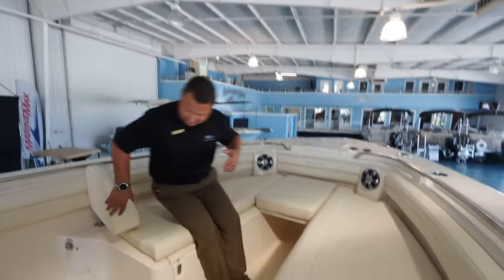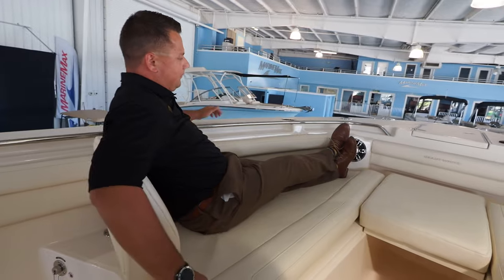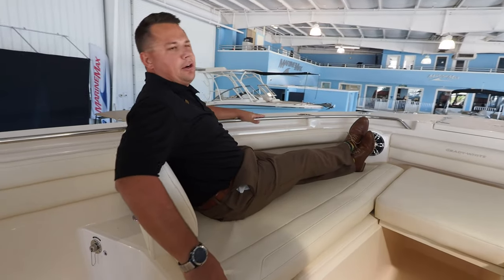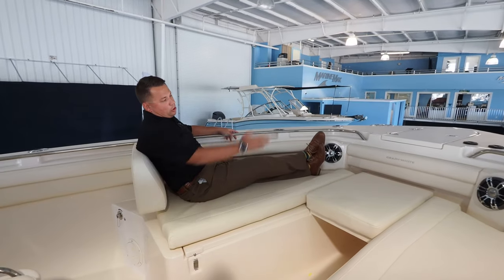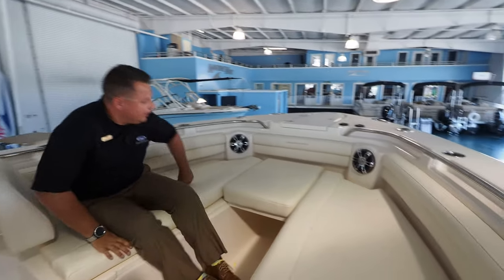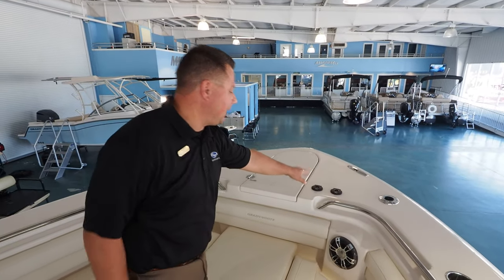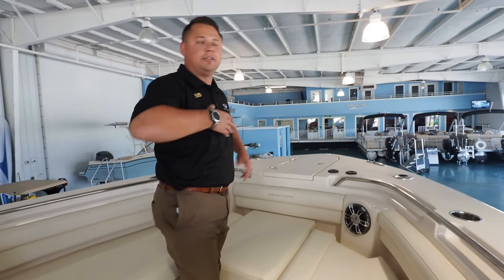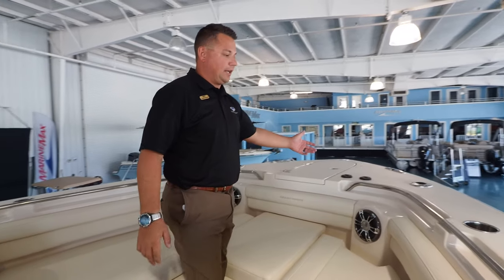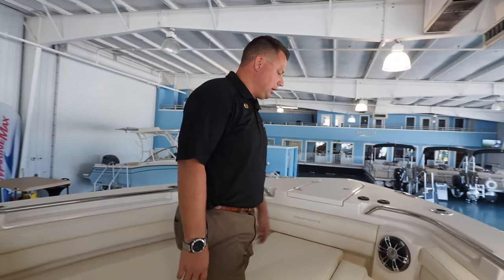You've got plenty of room at six foot 230 pounds — get in here, get comfy, and look at that extra room sitting up front. There's a nice tucked-away grab rail that's not visible from the side of the boat, to feel safe sitting up front. Working forward to the windlass, we've got access to the windlass, anchor rode, and chain, with windlass controls at the dash as well as up here at the bow — whether you're running the boat solo with family aboard or with a co-captain who doesn't want to run it from the helm, you can control it up here as you watch the tension on that anchor rode pull in.